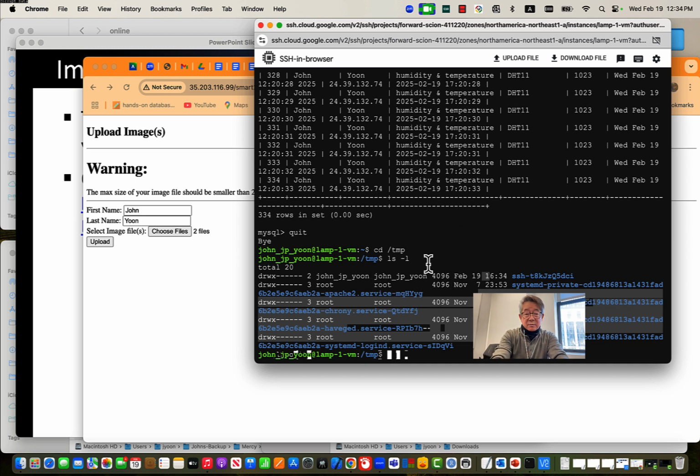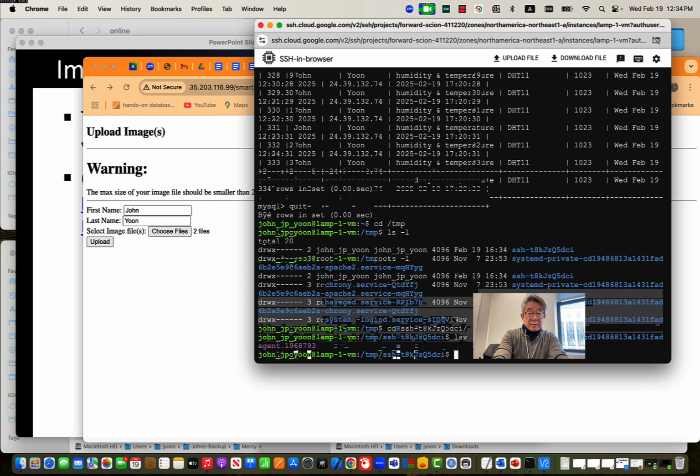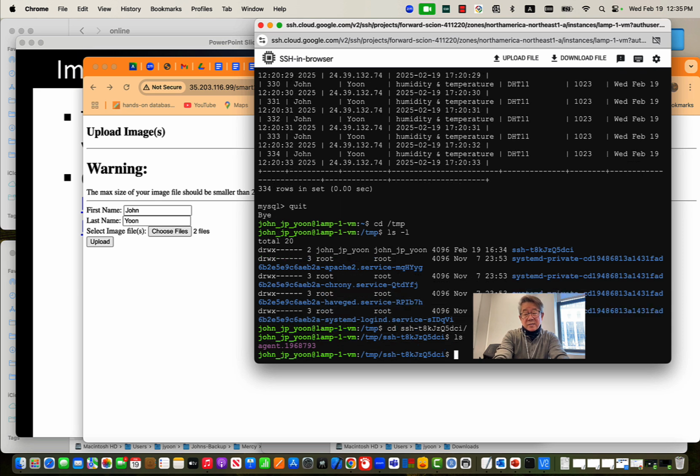So when I do SH and file, it doesn't allow me to use the temporary folder. The temporary folder is very typical in most Linux operating systems when they want to make a binary file available.